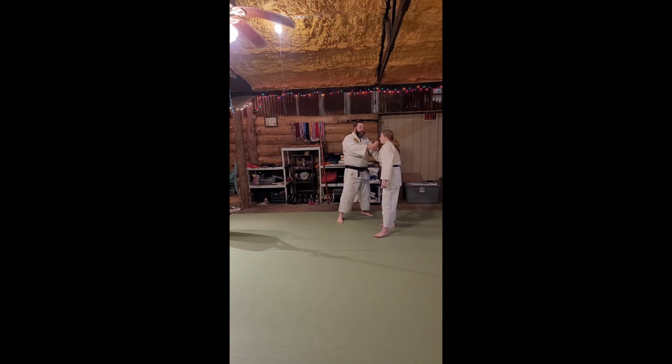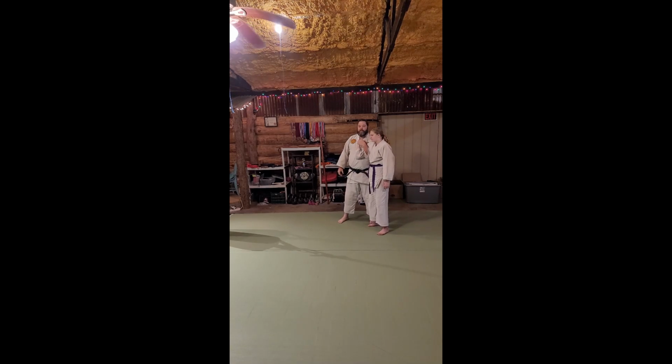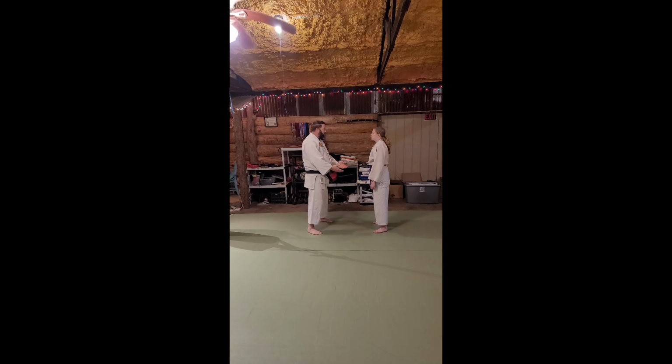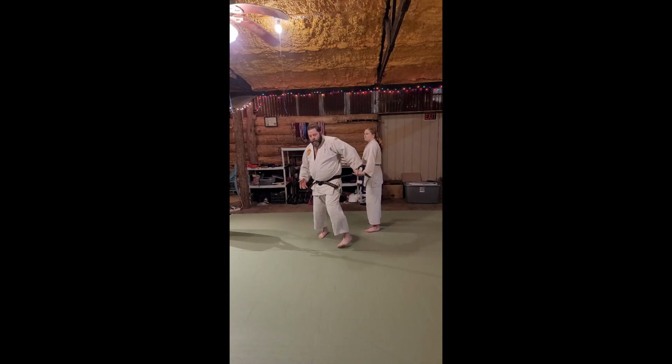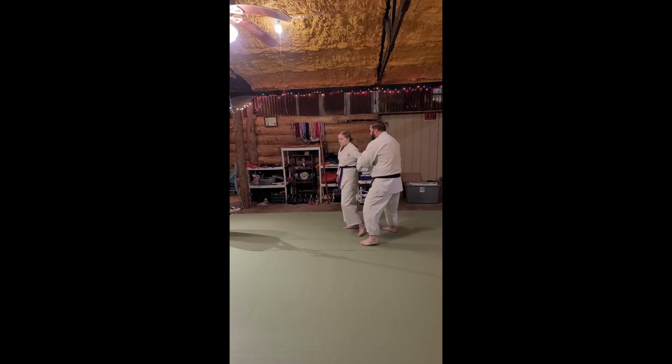So again, they're trying to muscle out. All I do is shoot inside and go into the reverse gooseneck. Again, this is Green Belt, so we go on to the next move. Now, if they try to get this hand free, get it behind them and pull it up and get that arm lock. Other side. Come to here, come to here, come here, come to here.